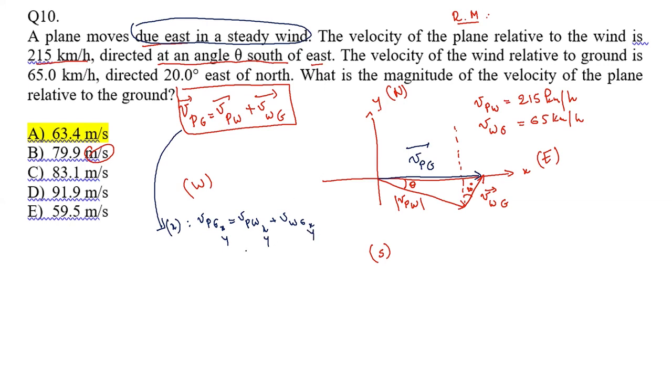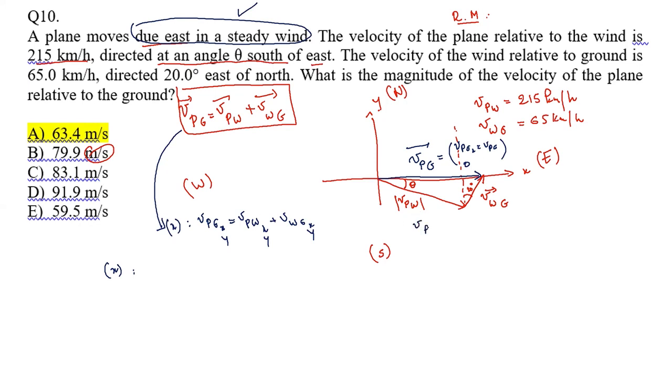Now, let me just do it along x here. What is VPGX? VPGX is purely along x. VPG here, let me write its component. It will be VPGX, which is just VPG. And VPGY is equal to 0, because it's purely along x due to this statement, the first statement.